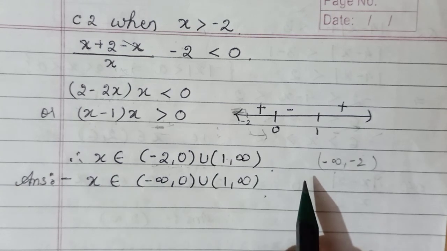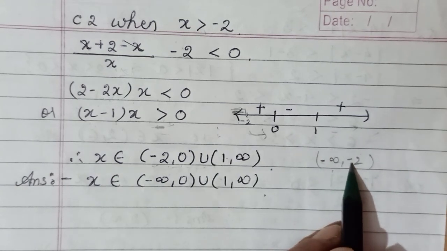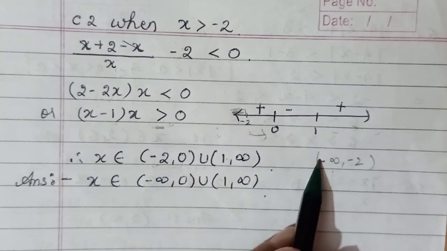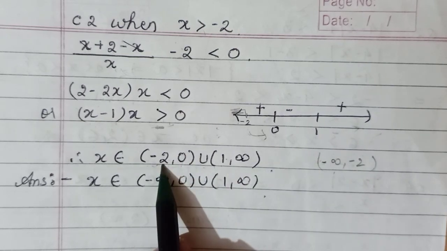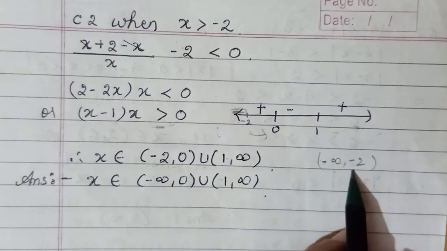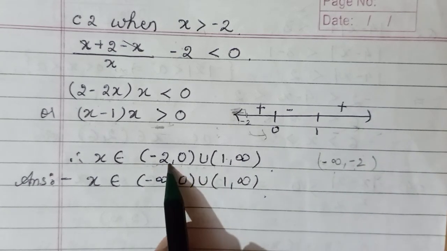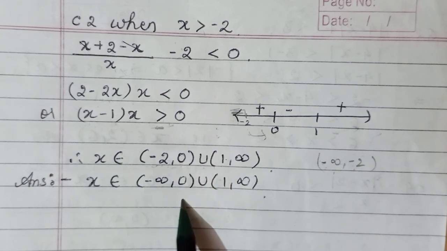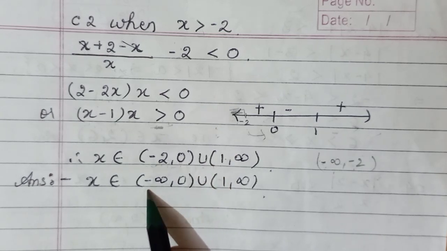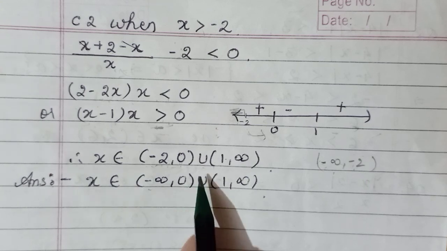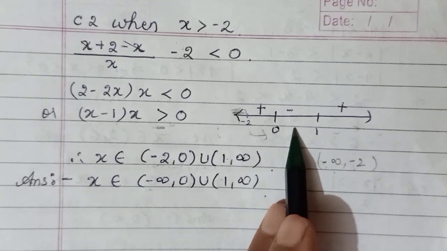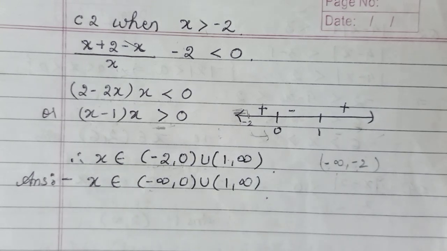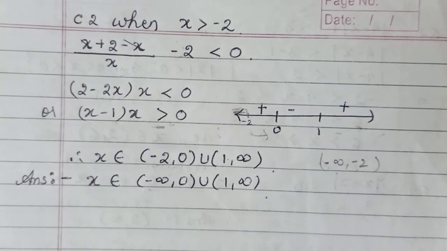Okay, so if you go to see, -infinity to -2 you reach here, then -2 to 0 comes here. So you can merge these two. These two intervals can be merged, meaning all values have come. -infinity to -2 came, -2 to 0 came here. So it's actually from -infinity to 0. So in writing the final answer we can write this result as -infinity to 0, then in between only the values 0 to 1 are left out, and 1 to infinity. So this entire range would be the solution of the inequality that is given to us.